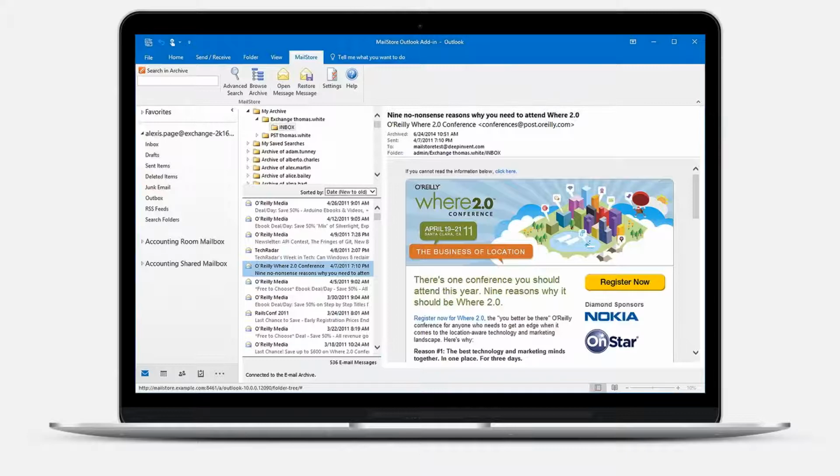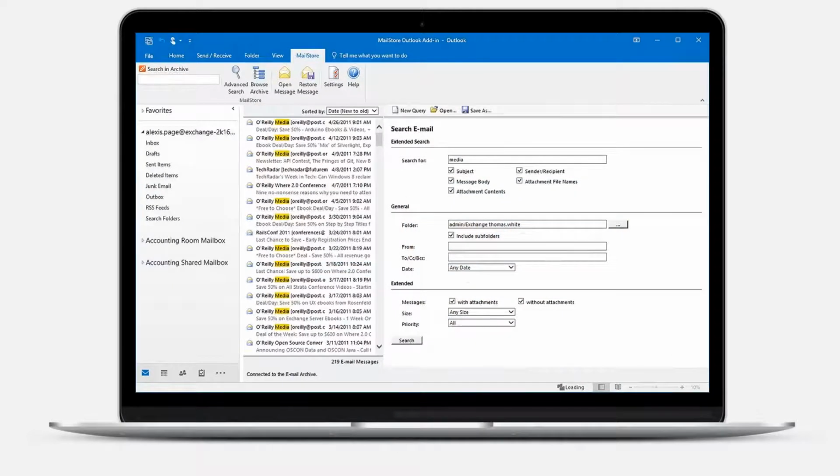They can hit the Browse Archive button up there, and that gives you the folder structure as well, if you've configured MailStore in that way. Then you've got the option to view the message in its full glory. You can open it and restore it back to wherever you like, either the mailbox in a particular folder or another location. If you want a more advanced view, we do have one. The search will search through attachments, email bodies, subject lines, all that sort of stuff, as you'd expect. The advanced one lets you drill down a bit further, so you can be more specific about what you're searching.